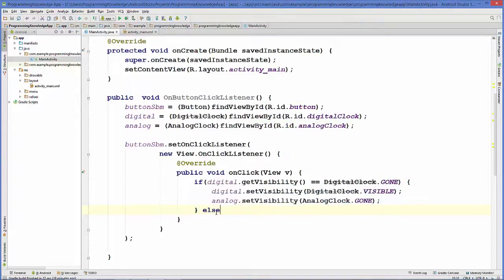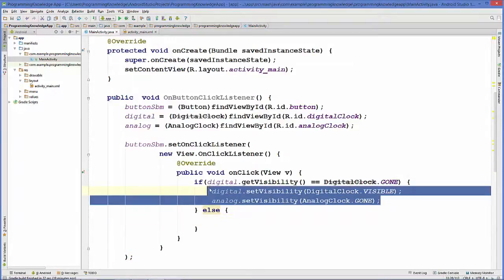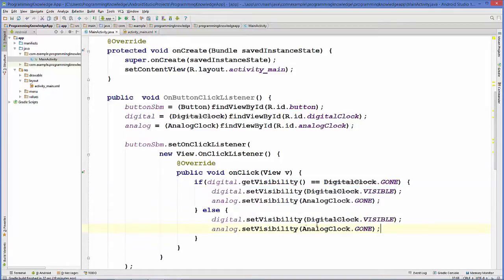Okay, so else, and in here we will do just the opposite of this action, which is we are going to disable digital clock and make visible the analog clock.